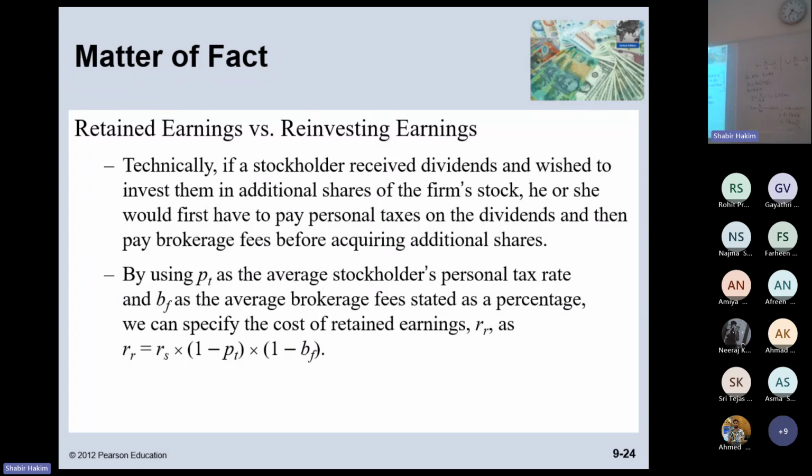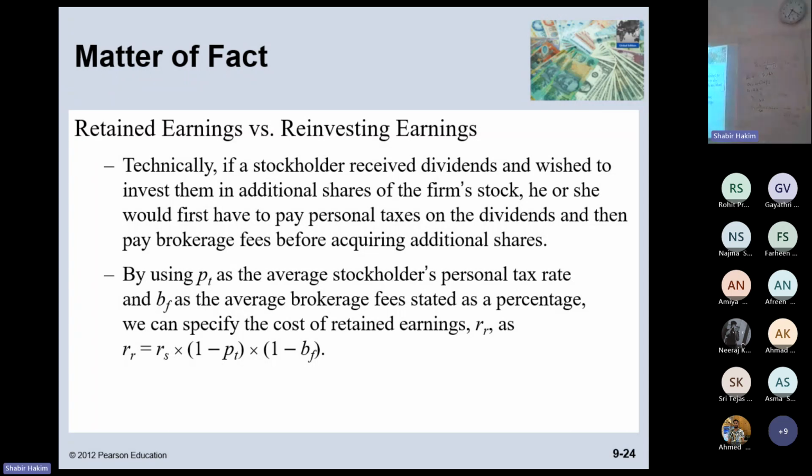Because as an investor, if they do not need money, once they get the dividends, they are going to reinvest everything, right? Because they're not needing it right now. So what will happen? Once they get the dividends, they have to pay taxes. Cost number one. And number two, when they channelize the same money and invest one more time, they go through the broker, right? They will have to pay the brokerage fee. Investors, not the companies.